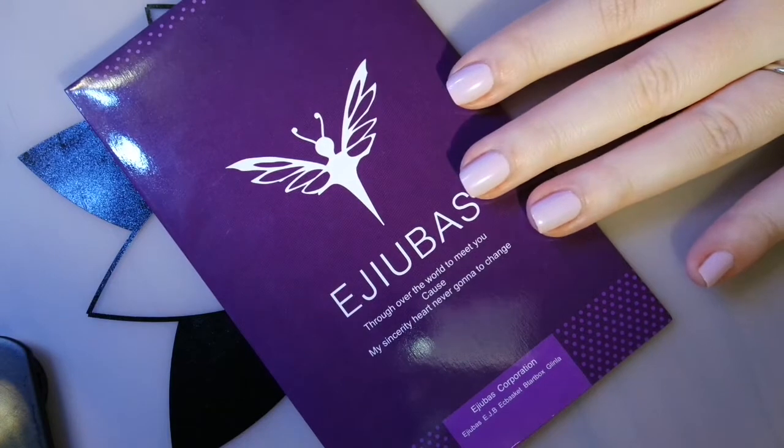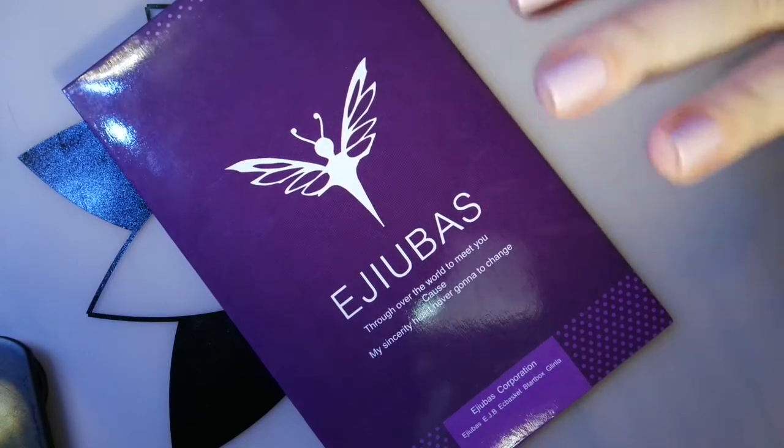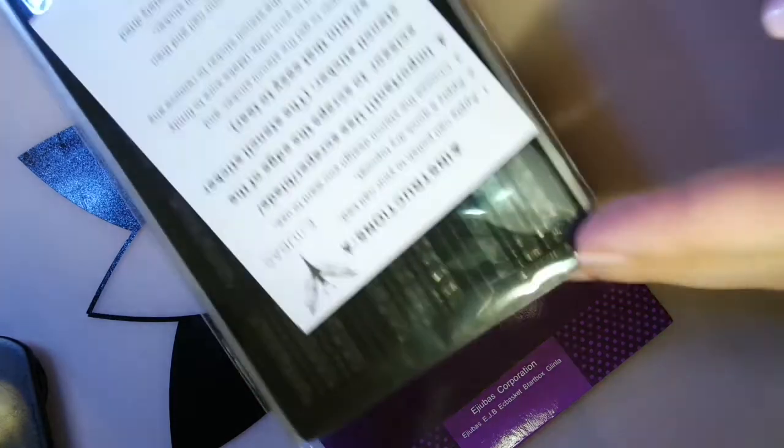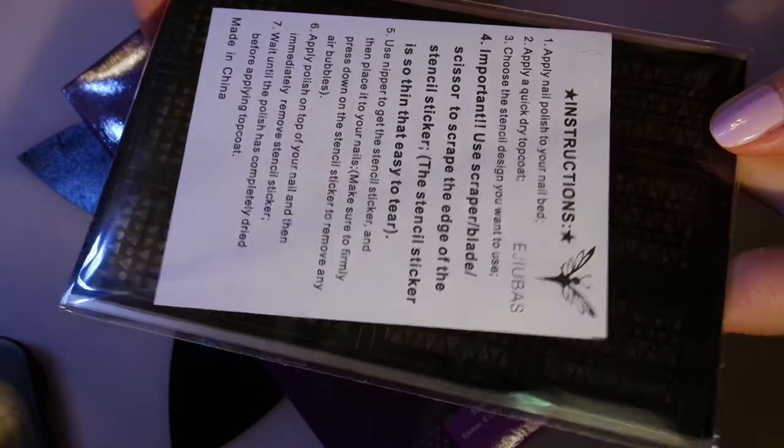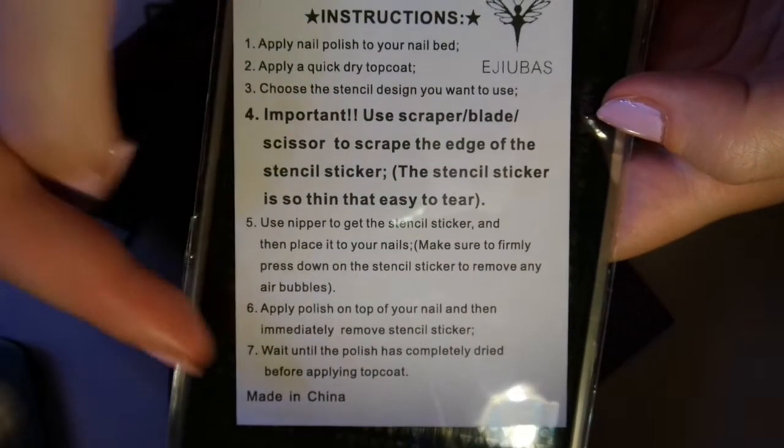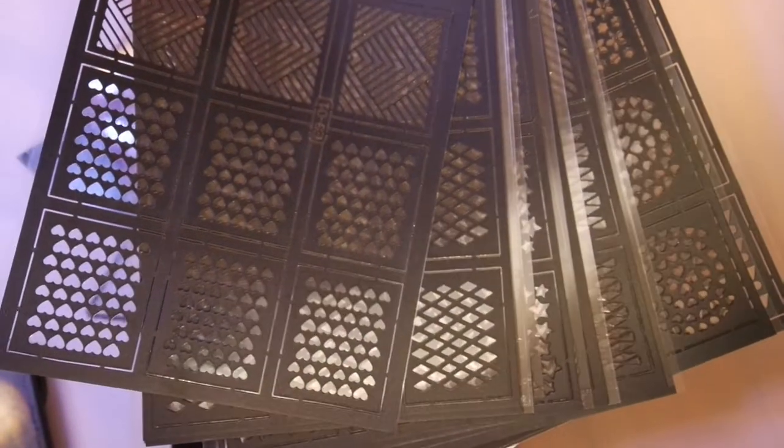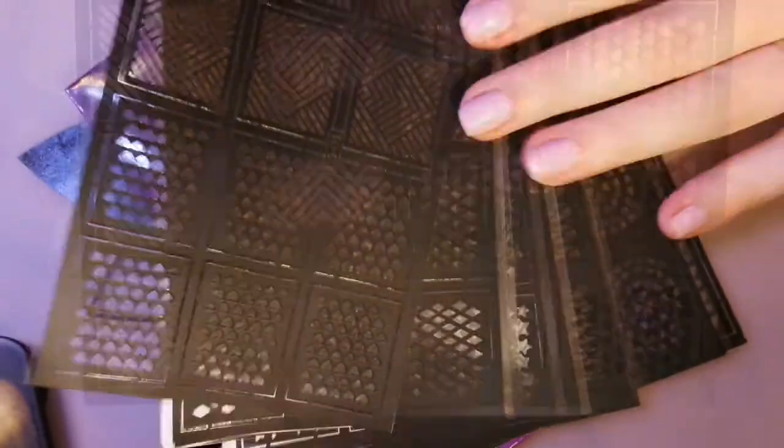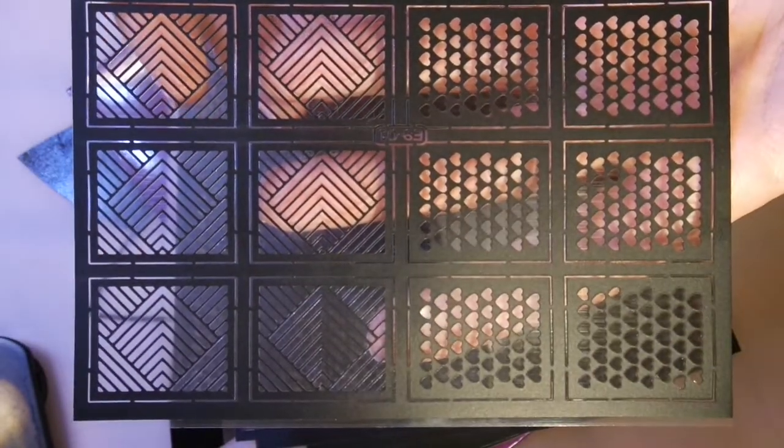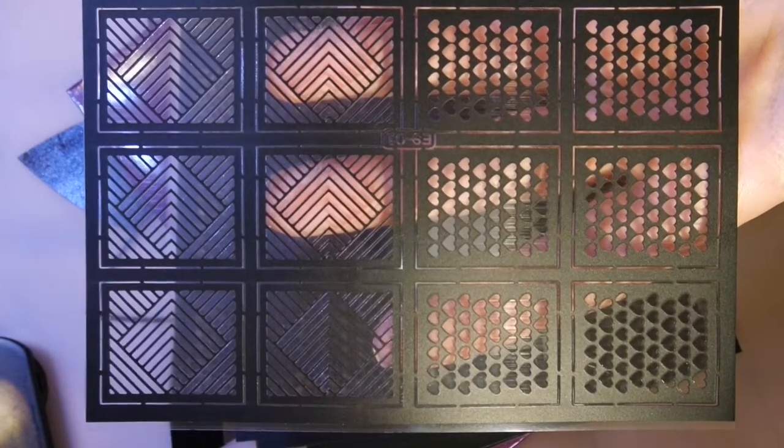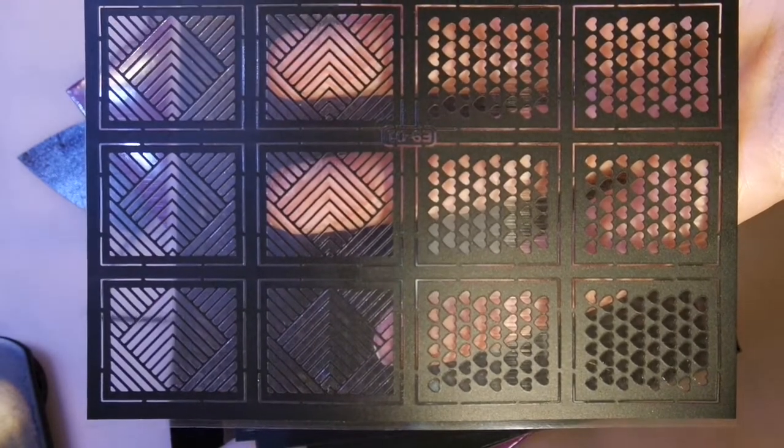So this packaging might be familiar to you already guys. If you saw my stamping plate reviews they all come packaged in this cute little paper sleeve. And all the vinyls are in this plastic packaging. And as you can see you also have the instructions how to use these vinyls. So you just open it and pull them out. So you are getting 12 different sheets and each sheet has 12 vinyls. And as you can see on each vinyl you have 2 different designs.